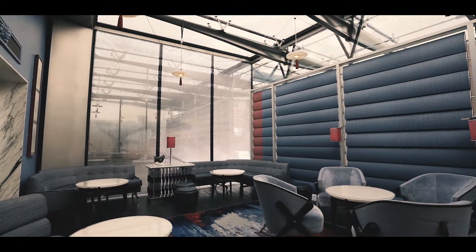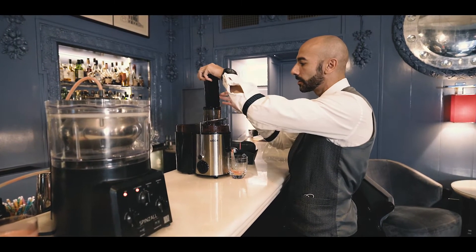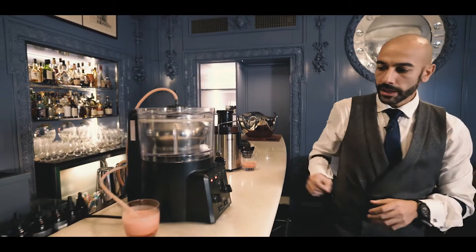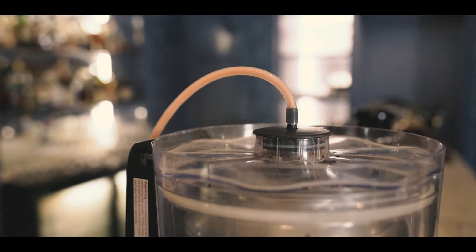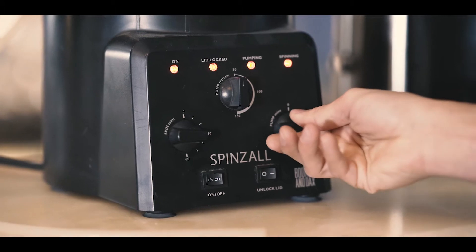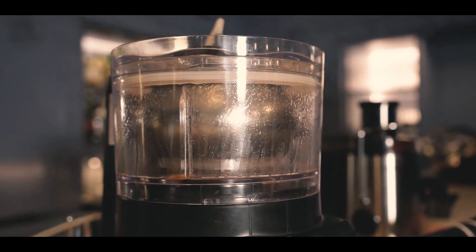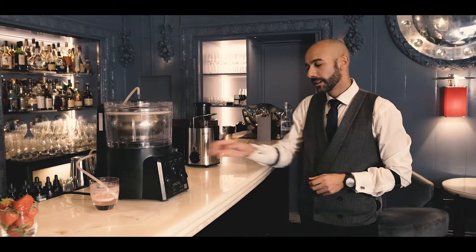Let me give a little example of how we do this. We turn on the juicer, put some strawberries inside, and as you can tell, what comes out from the juicer is a nice, very rich and flavorful puree of strawberry. The next step is putting the strawberry puree in the Spinza. We put on the Spinza, wait till the rotor goes up to maximum power, then the pump picks up the juice — it goes from the pump inside the rotor, it spins, and we literally split the liquid from the solid until it comes out as a very nice clarified, flavorful juice.